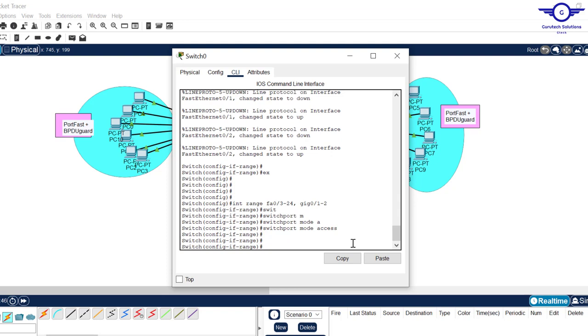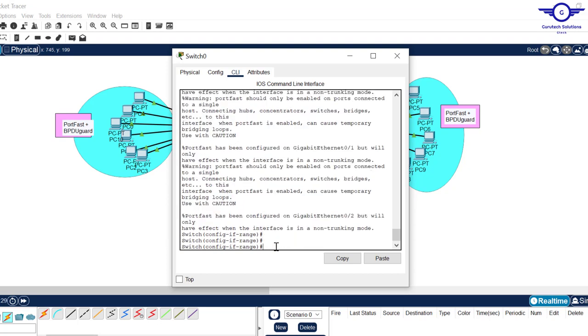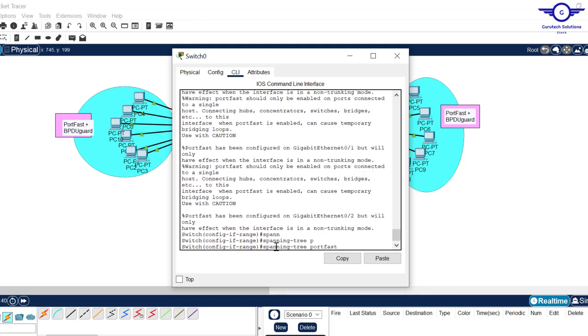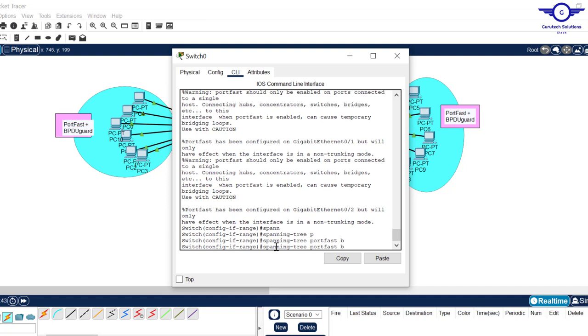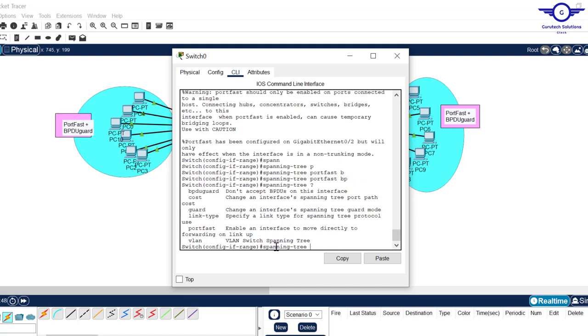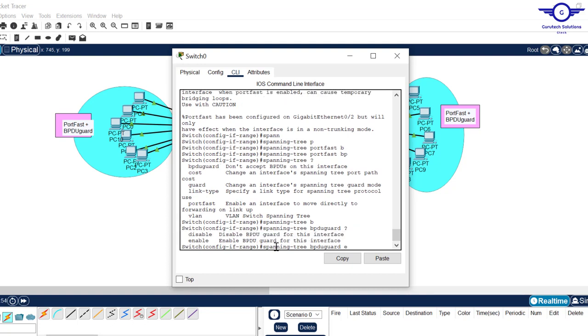Now, how do we configure spanning tree Portfast and BPDU guard? The first thing is you just say spanning-tree portfast. Then we say spanning-tree again, another command: spanning-tree bpduguard enable.